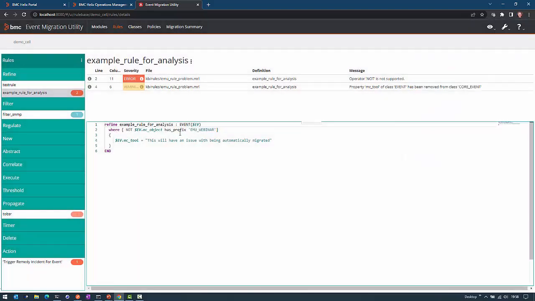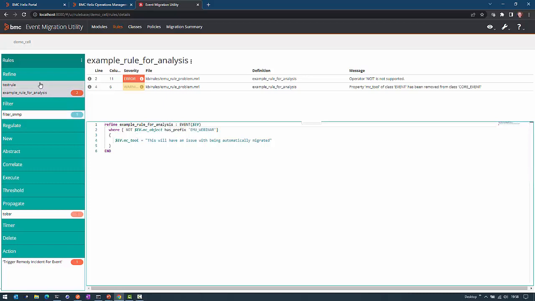So for this rule, it would take either manual migration, just to do it manually, or you'd have to tweak the rule to not use the NOT operator. If you were to do manual migration, for this specific example, you may just have to take a look into using a does not equal, slot does not equal whatever value, rather than a NOT.